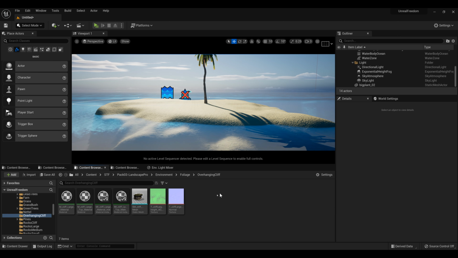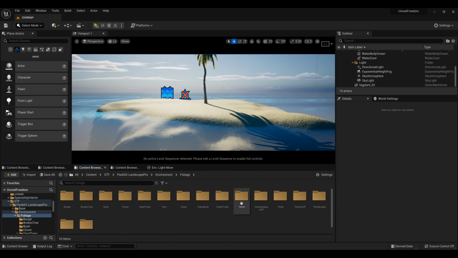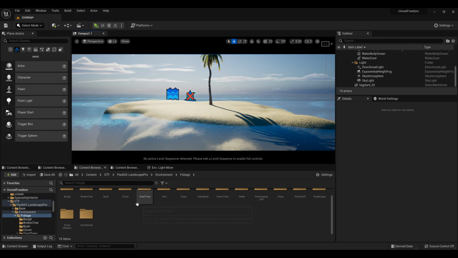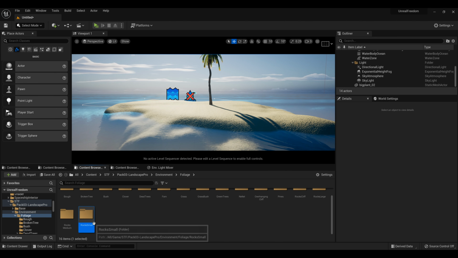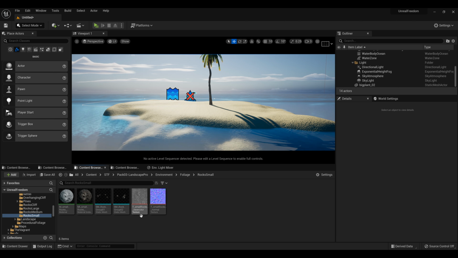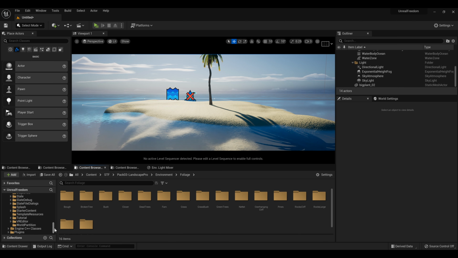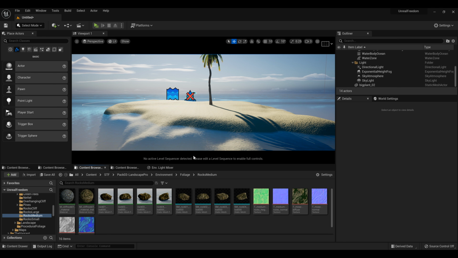Just use any rocks, and it will be all good. And after, next, we actually need to place some rocks. So let me actually find the rocks, and after that we're going to start placing them. I think it was these ones.